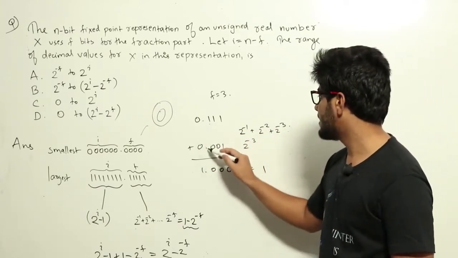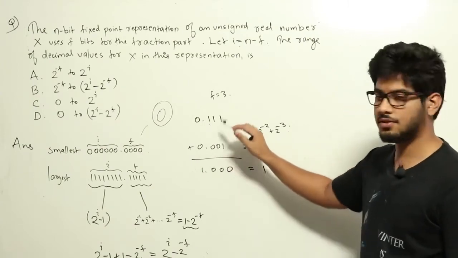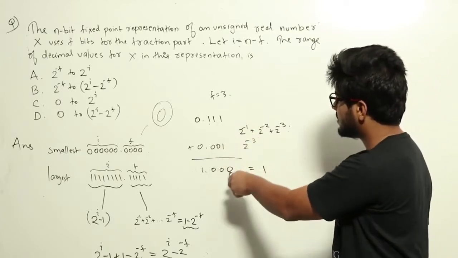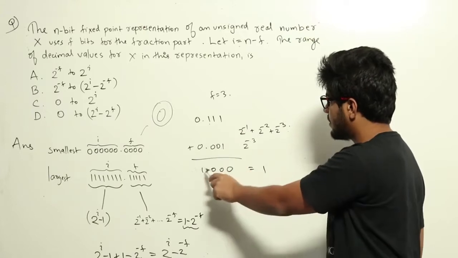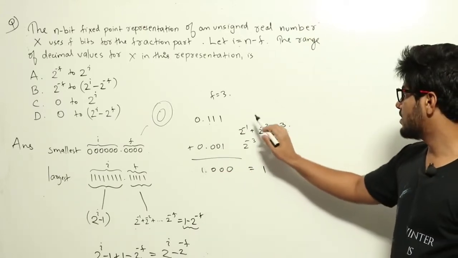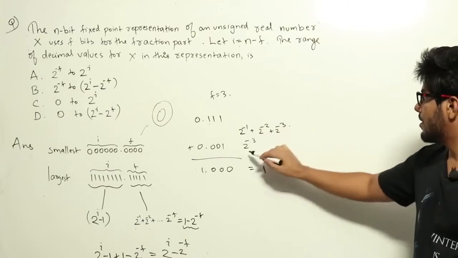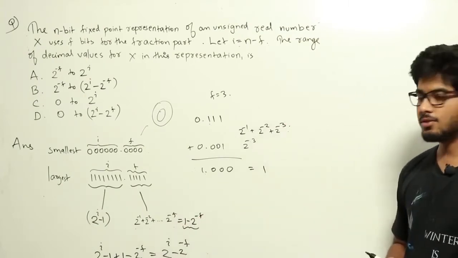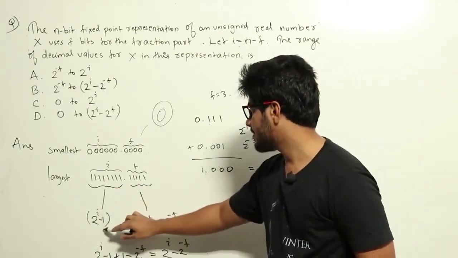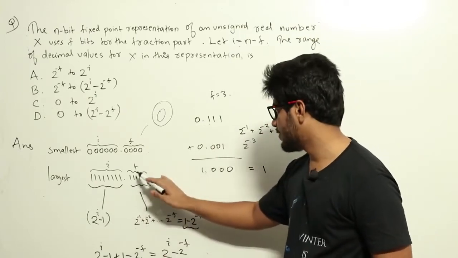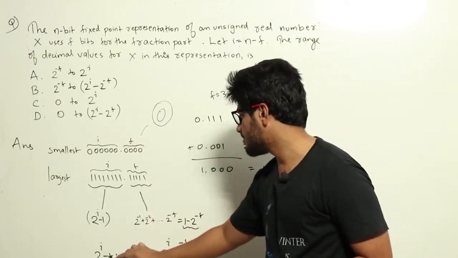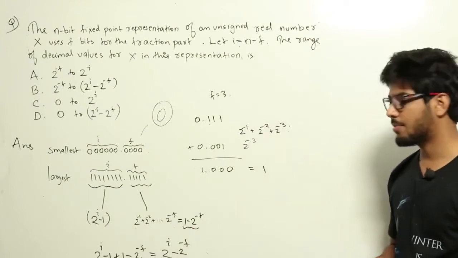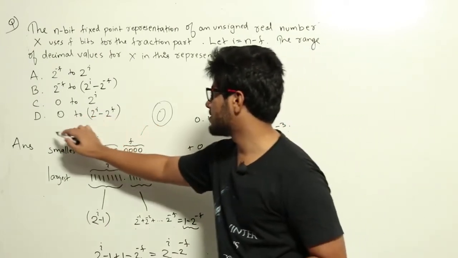Now consider that we are adding 0.001, which is 2 power minus f, to this number. When I add 2 power minus 3 to this number, I get 1 plus 1 is 0, carry 1, 1 plus 1 will be 0, carry 1, and so on, so this number would be 1. So clearly 2 power minus 1 plus 2 power minus 2 up to 2 power minus f, plus 2 power minus f, will be giving 1. So this we can rewrite as 1 minus 2 power minus f. So the answer would be this part plus this part. That will be the total number, which is the maximum we can represent, which is 2 power I minus 1 plus 1 minus 2 power minus f, which is 2 power I minus 2 power minus f. So the largest is this, smallest is zeros. The answer is D.